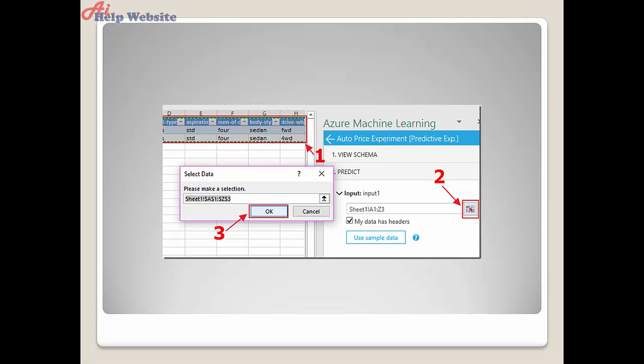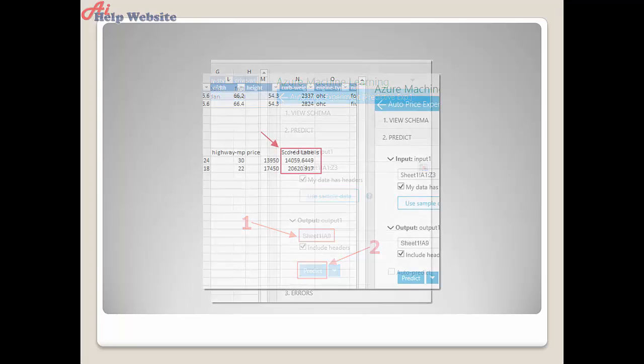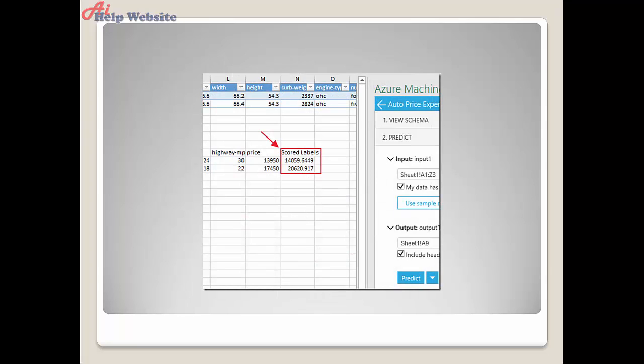The cells that we selected will already be filled in, and we can click OK to confirm our selection. At this point, under the Output section, we simply indicate an open cell on the worksheet and click the Predict button, which will then call the web service. The model will be called and it will score the sample data. The model's results will be displayed under the Scored Labels section.